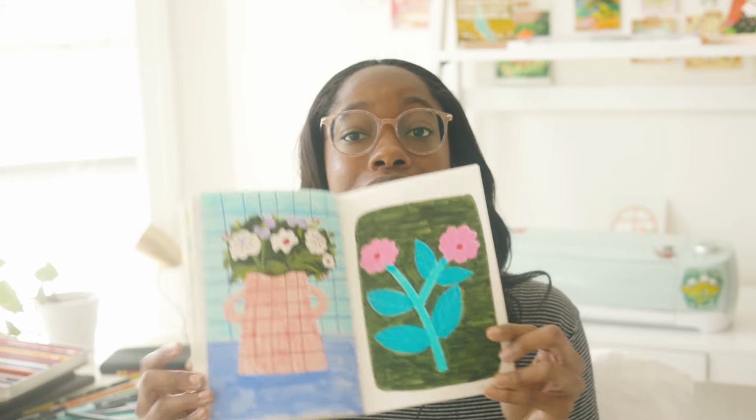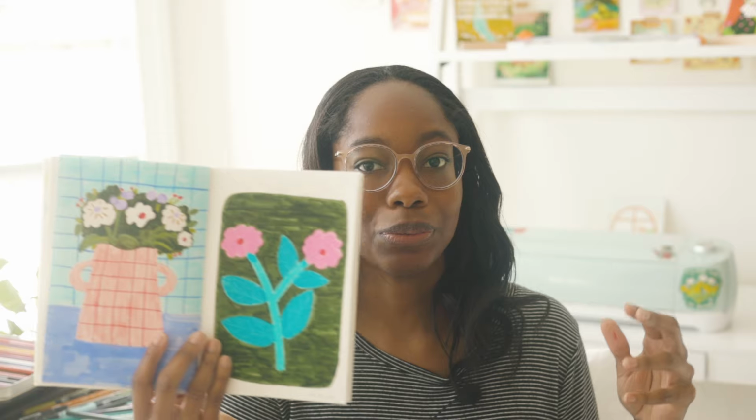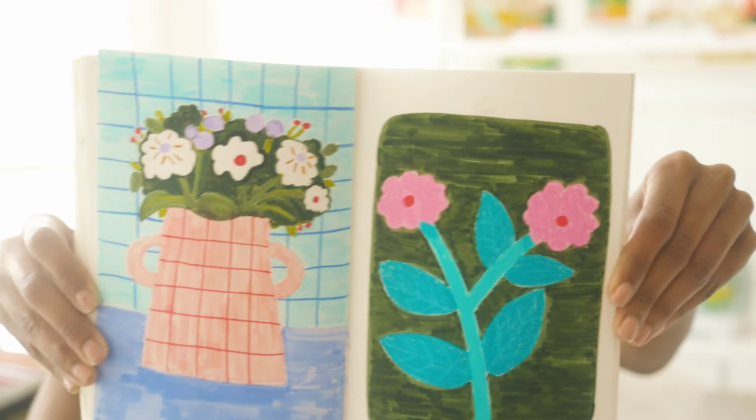So I finished my sketchbook session, which took really long. And I'm just gonna show you guys what I have. So this is it. Obviously not my best work, but that's okay, because I went into this knowing that it was completely experimental, and I think sometimes I forget that that's what my sketchbook is for. It's just to experiment and play around with things. So these are the finished pieces.